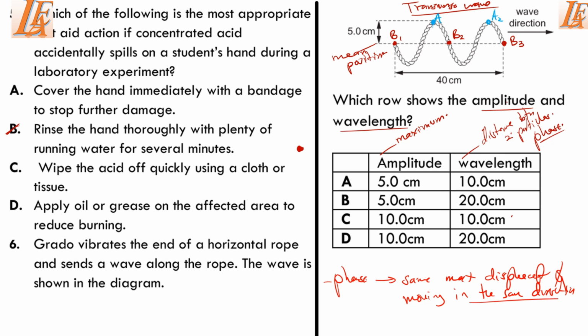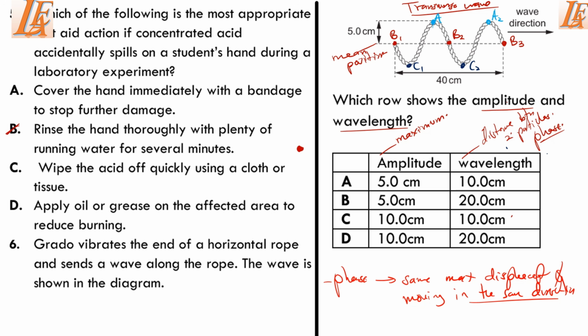Then we can also have another particle in phase down here. Let's call it C1, and this one here, C2. So on this wave, these are the particles which are in phase. A and A2 are in phase. B1, B2, and B3 are in phase. And also C1 and C2 are in phase. However, A and C are not in phase, and B and A and C are not in phase. So A is in phase with A, B is in phase with B, C is in phase with C.